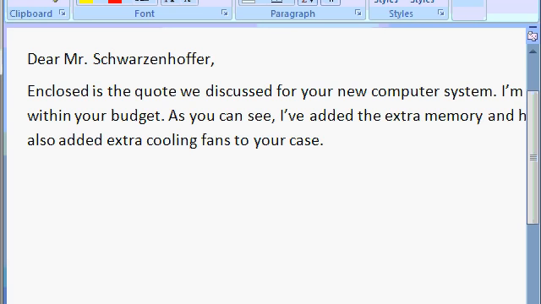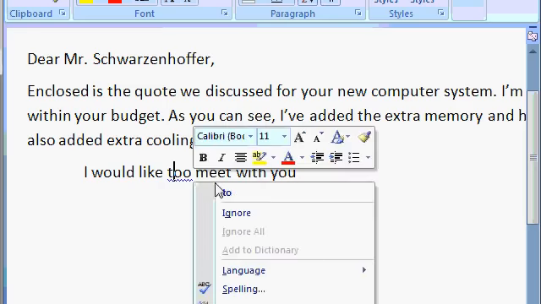I'll continue typing. I would like to meet with you. Oh, look what happened. The word to is spelled correctly, but it's the wrong kind of to. I should have just to there. If I take my mouse and right-click on the word to, you can see the correct to is right here.